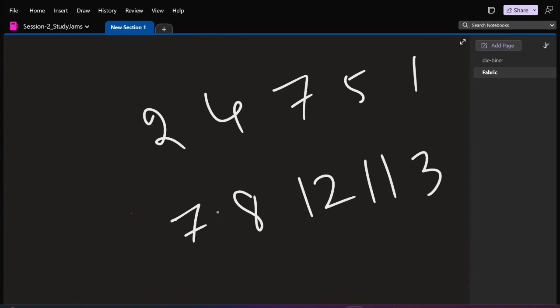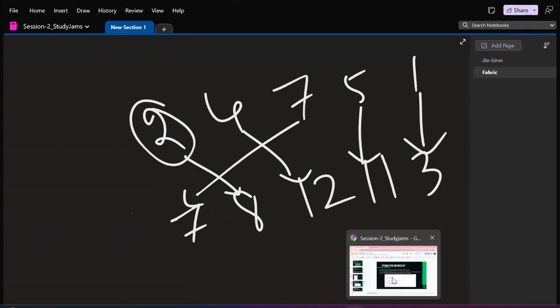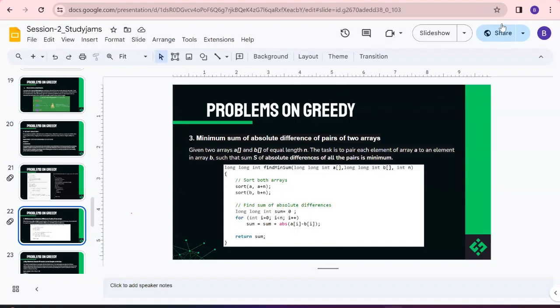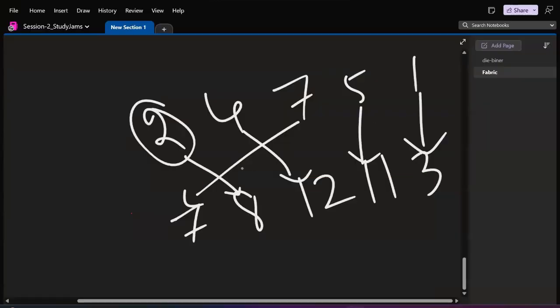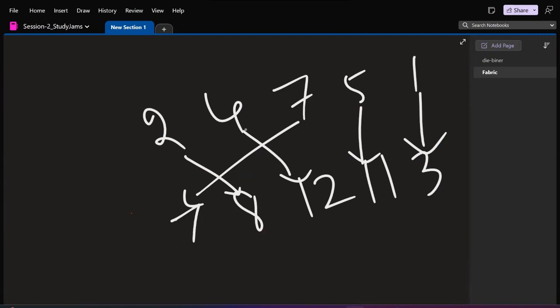You need to pair each element to one of these elements, and our task is to minimize the sum of absolute differences. How can you get the minimum sum? These two should be as close as possible, isn't it? Then only you will get the minimum sum, right?